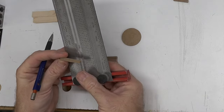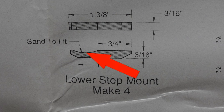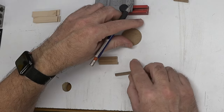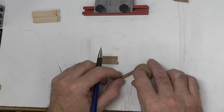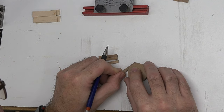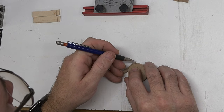Now, if we scale off the drawing, the lower half of what is left of this piece after that arc is drawn, it is 1/8 of an inch. So we're going to mark 1/8 of an inch down from the bottom. And that is where we're going to sand. So we're going to place our template here up against that mark at 1/8 of an inch and up against the mark that we made at 3/4.